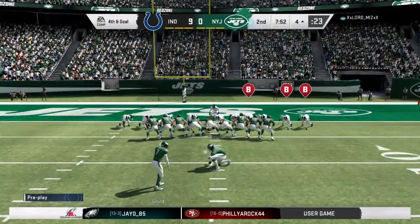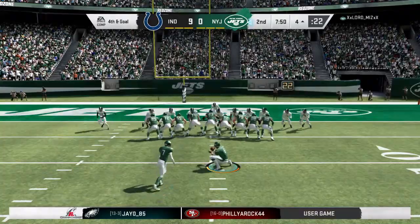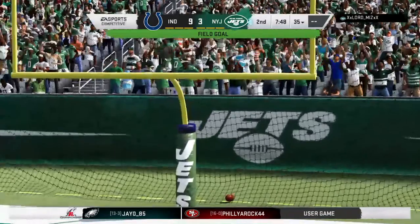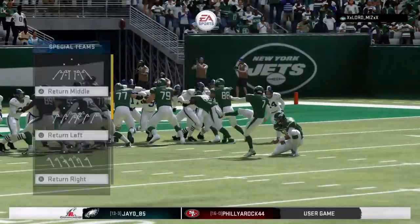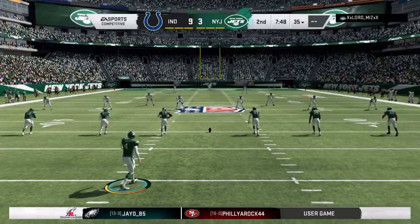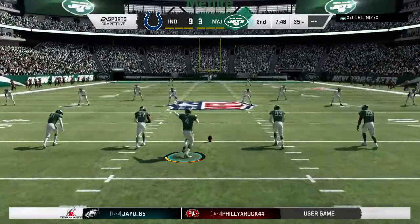Let's think here. You're still just in the 2nd quarter. You taking the 3 points? I am taking the 3 points, and I'm just relying on my defense here. Show them you have a little confidence in them, and let the offense know, nice drive. Come back next time. We'll go get 6 then, but for now, we'll take the 3.